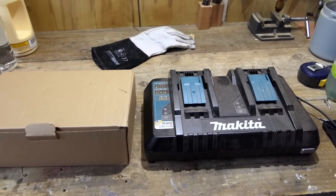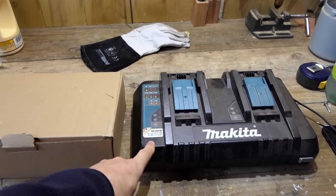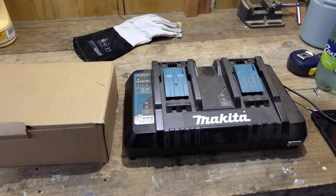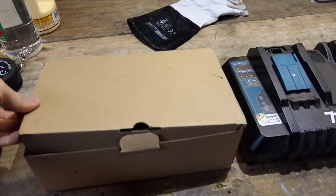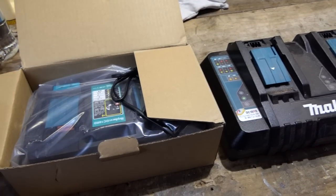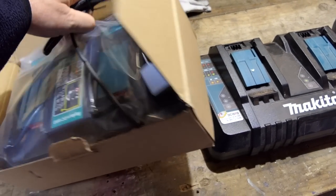Something a little bit different today. We're going to test some battery chargers. This is the charger I use the most, the double rapid Makita 18 volt charger. And in here we have the Chinese knockoff equivalent from Banggood.